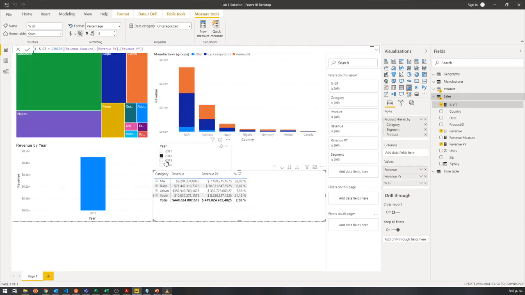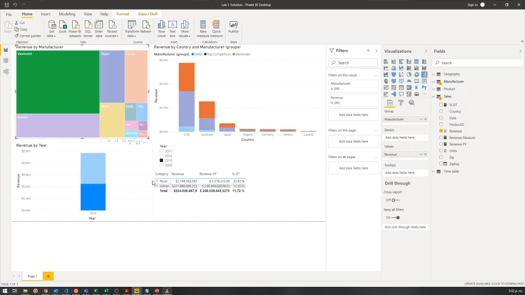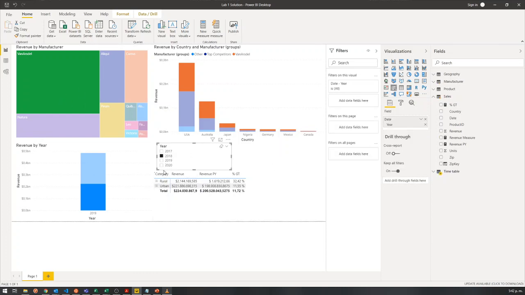And now you can, using this filter, see the difference between the years. So in this case, between 2019 and 2018, we decreased our revenue inside the rural category. But even if you just click in Van Arsdale's, you're just going to see how the market concerns our product.